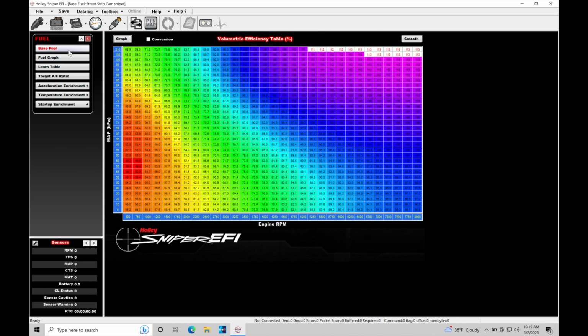Jumping back into our base fuel table, we know this table is the estimation of airflow or air mass coming into our engine. The percentage of VE values in our table represent the percentage of cylinder filling, which then affects how the Holley is calculating the estimated airflow or air mass coming into the engine. This table has two key things to take away from it. One, this table represents the airflow estimation when the engine is warm. And two, this table represents the airflow estimation in steady state conditions. That's a really important concept, because at idle, part throttle cruise, or even wide open throttle, the airflow is in a steady state condition.